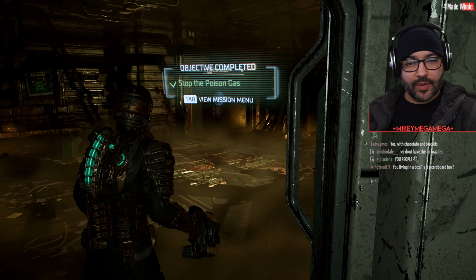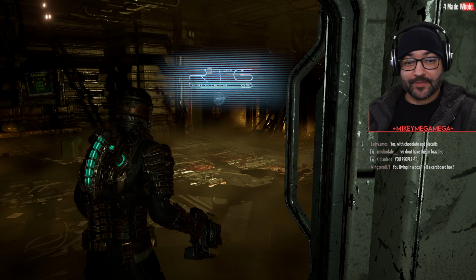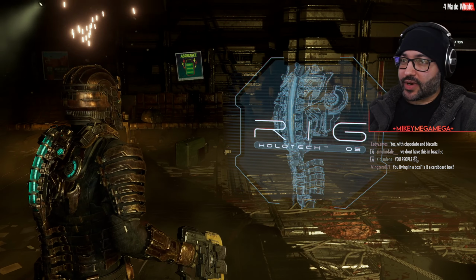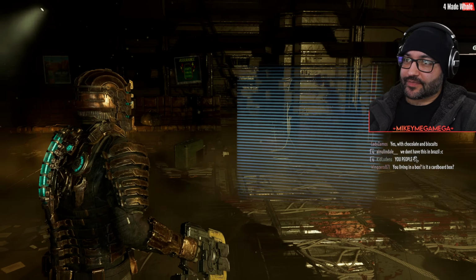Melted marshmallows, chocolate, and biscuits. That sounds so good. Acquire the liquid nitrogen. I would love to. Living in a cardboard box. Can do, Agent Fox.